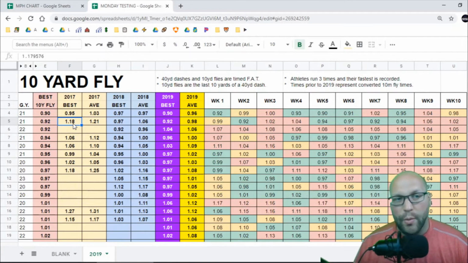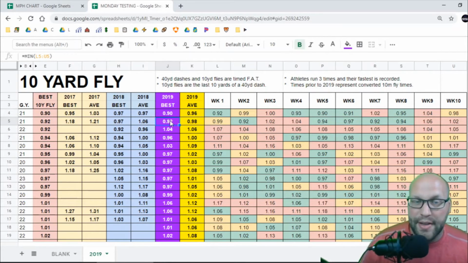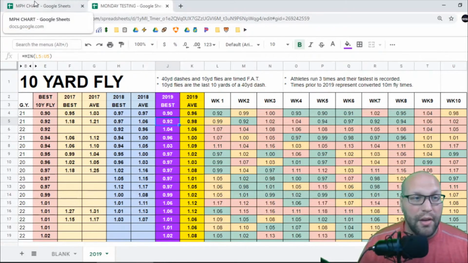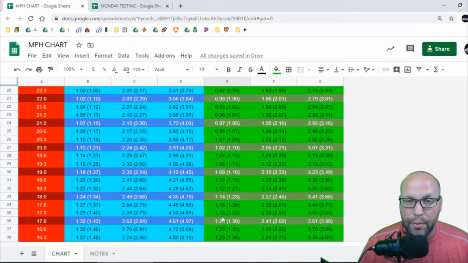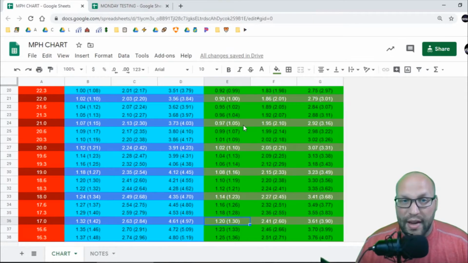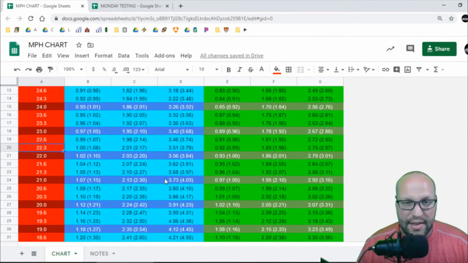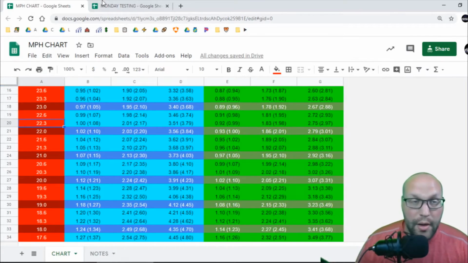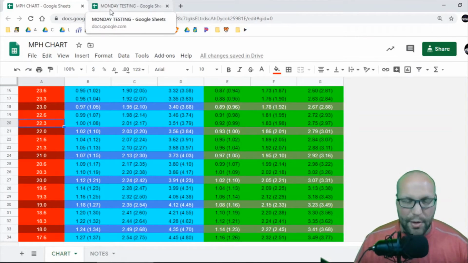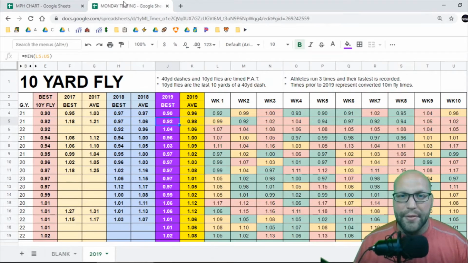Especially this athlete here went from a 1.18 to a .97 to a .92 over a span of 3 years, and that's significant change. So we talk about like a 1.2 being 17 miles per hour, and they dropped to a .92 over the next 2 seasons. We're talking a significant change in terms of miles per hour, which is only going to make even more significant changes on a football field. So that's something we like to monitor through here.